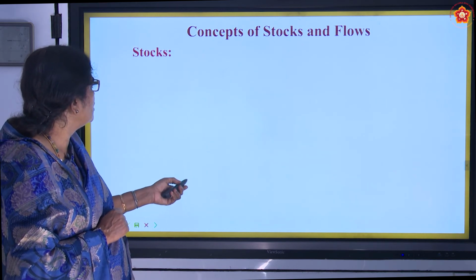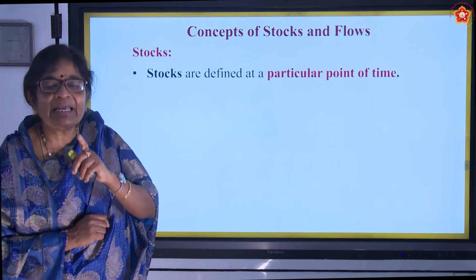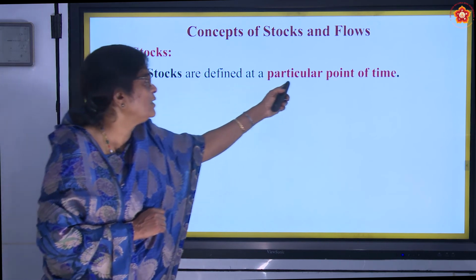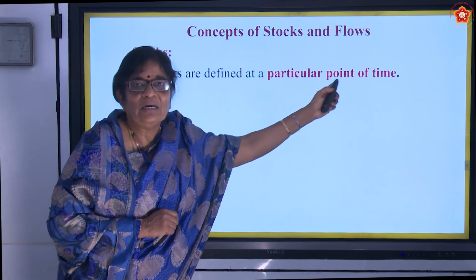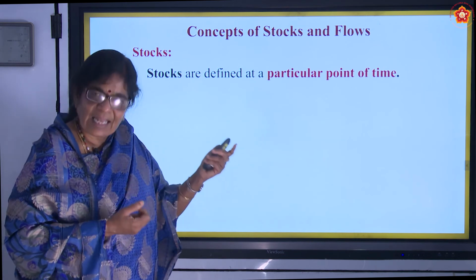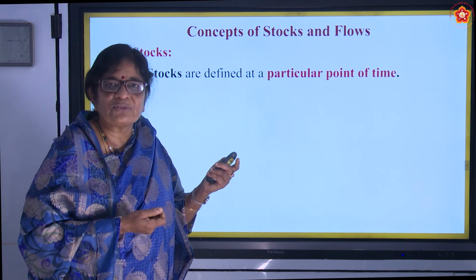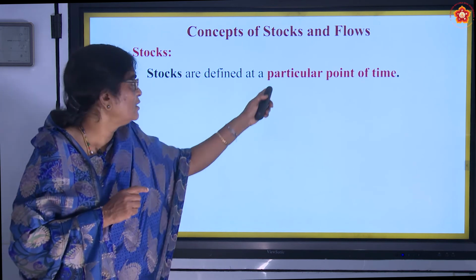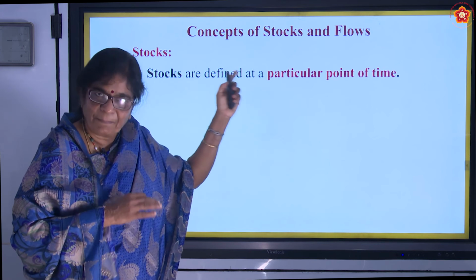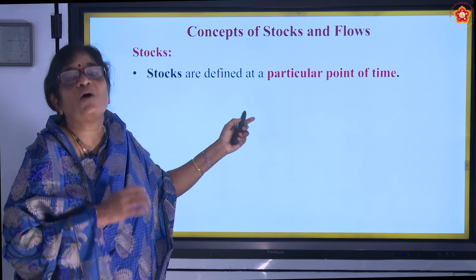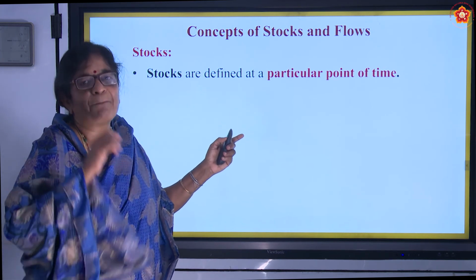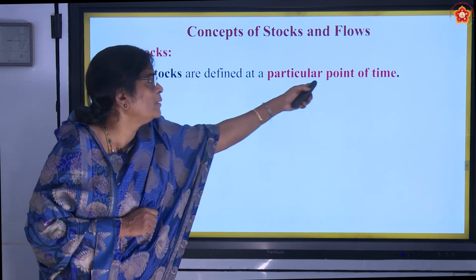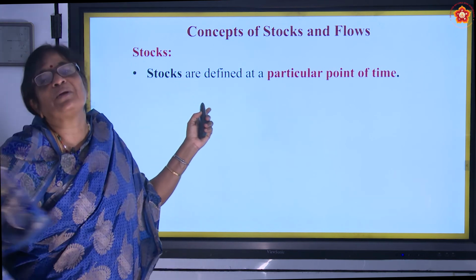And the stock now, what is stock? Here are very major differences. Flows are over a period of time, but stocks are defined at a particular point of time. That is very important. The cash in hand as on 31st of December in my bank account. The time, 31st December 2020, how much? At a particular point of time, a particular day at 10 o'clock, this much amount in my bank account. That is called a particular point of time. That is called stock, not over a period of time.